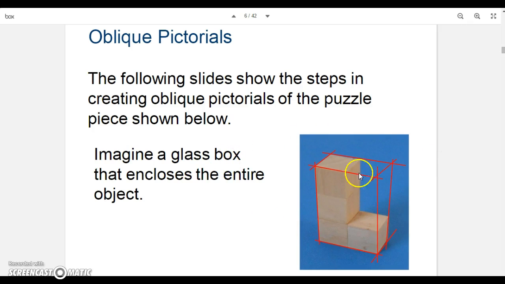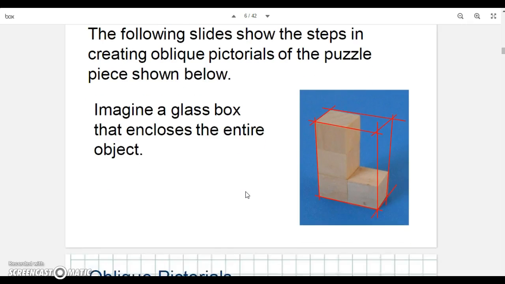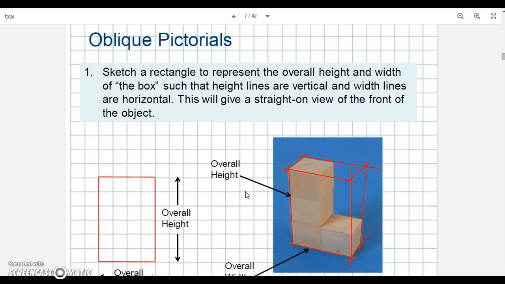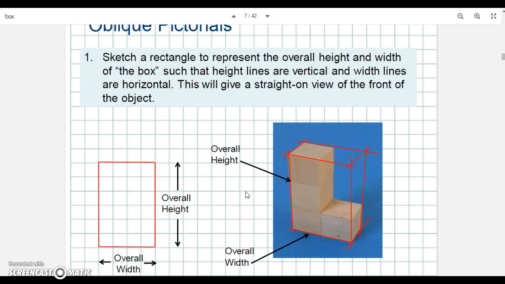So this glass box, you can see that these are our construction lines, if I was using our line convention term there, to show you a process of making this object. For oblique pictorials, we're going to use our overall width and our overall height.